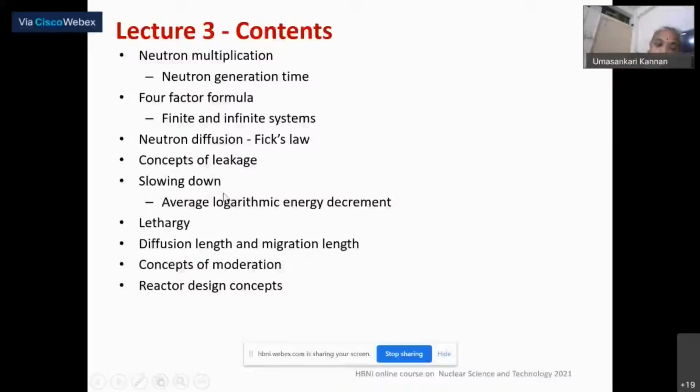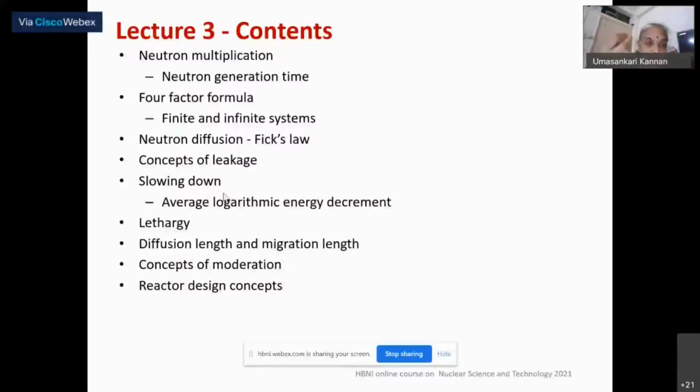When I'm mentioning this, there is also something important I have to mention about the slowing down of neutrons: how neutrons lose energy, and why, for a thermal reactor, we use hydrogenous material, or whether we use beryllium or carbon or graphite, how the properties change, and how the neutron interactions and the energy lost by collision with the moderating atoms would change.